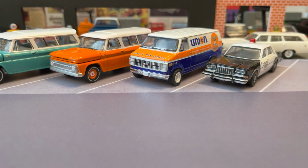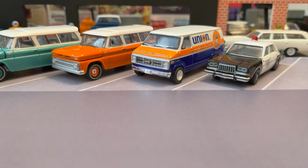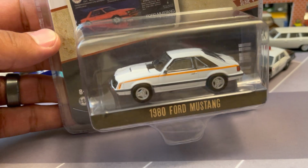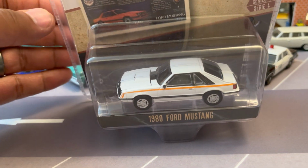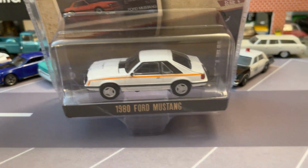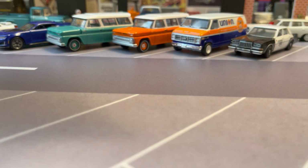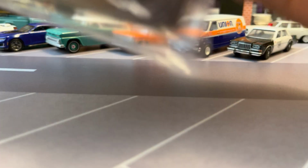Okay, so we're going to look at another cool casting. This is my first fastback of the early 80s Fox body. We have notchback cars that we bought. We also have the early 79 pace car that was a fastback, but it had the different front end. So this is the first one. This is an 80 Ford Mustang. This is when they kind of changed it, I believe. Yeah, 79. They had that specific kind of chunky look to it.